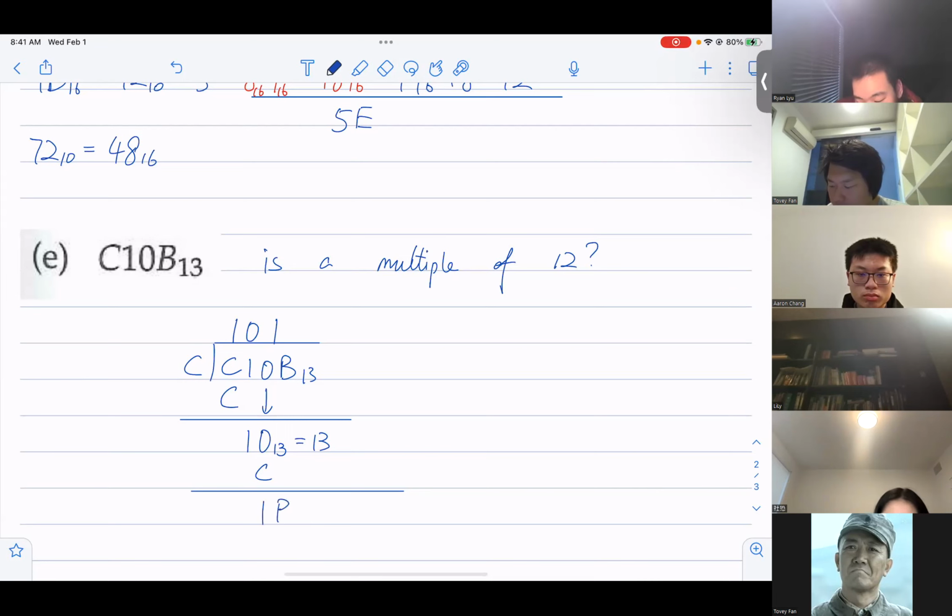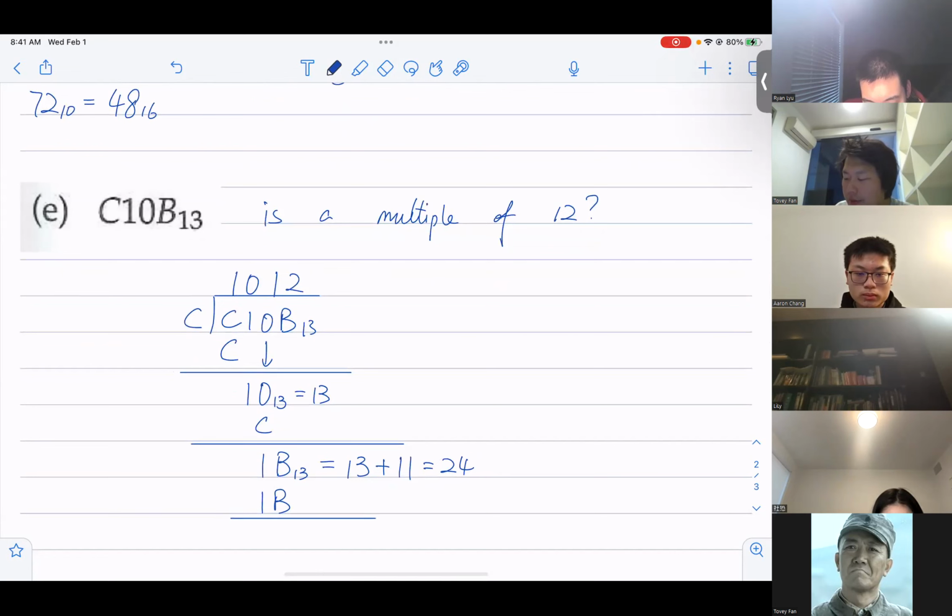And then you drop the B, so 1B. Again, this is in base 13. So 1B divided by C, that would be 2. Because here is actually 13, so 1 times 13 plus B. B is 11, right? So you see this is 24. And remember C is 12, so 12 times 2 is 24. And this is just going to be 1B, and remainder is 0. So that means this number is actually a multiple of 12. It is divisible. Okay, guys? And also 1B divided by C, you can immediately know that it is 2.